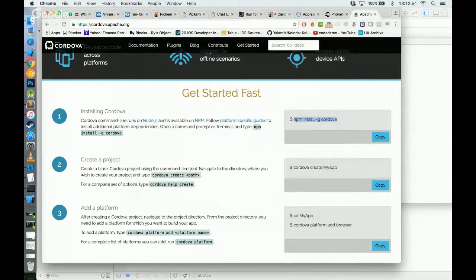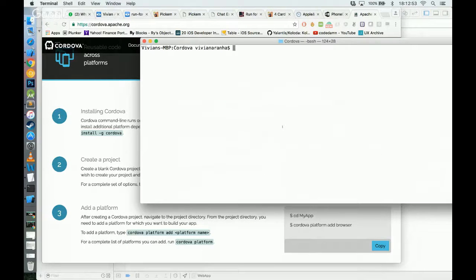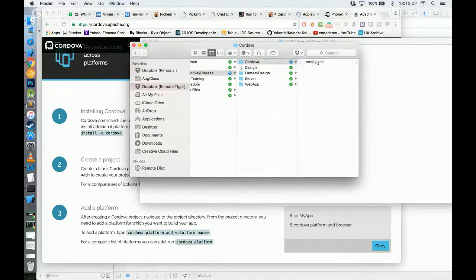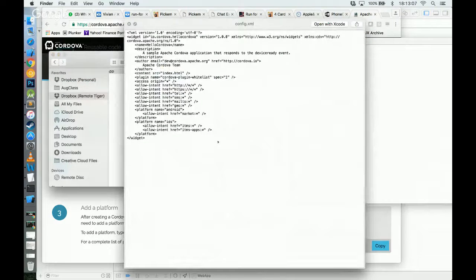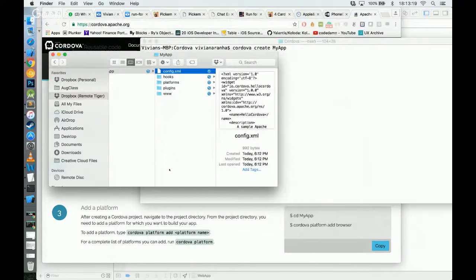That's the first step. Then it says Cordova create the app. So I'm saying Cordova create, name of the app that you want. So my app should create an app. Let's see how this looks. If you see my app, it has a config XML file which will tell me all the different things. This is more like the package file, the package.json. It tells you the name of the project, the description of the project, a bunch of different stuff. Also, if you have to add some more plugins, plugins are added when you want to access more of the device's features. That's what it is.